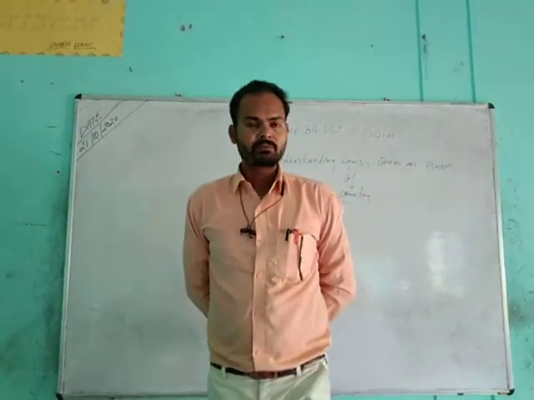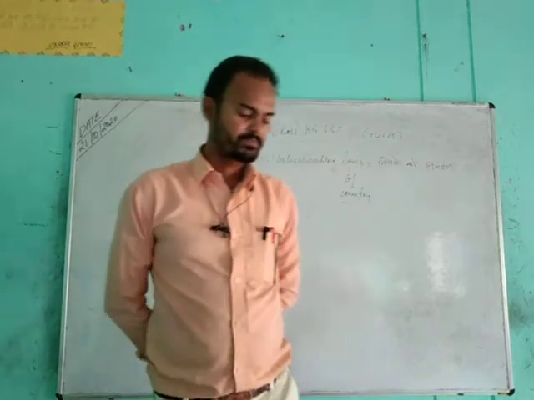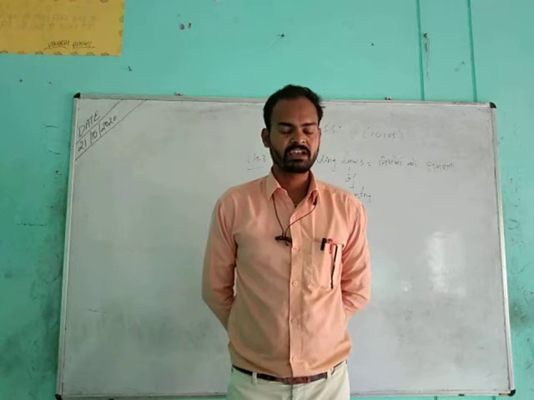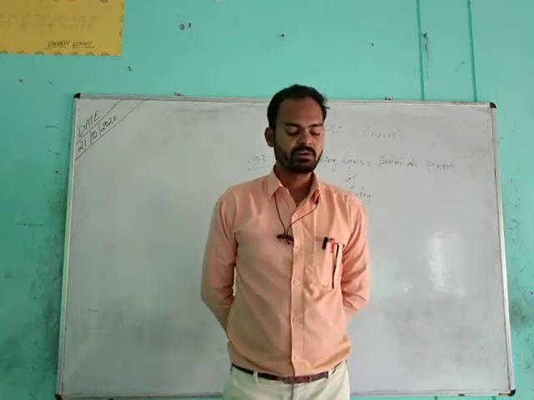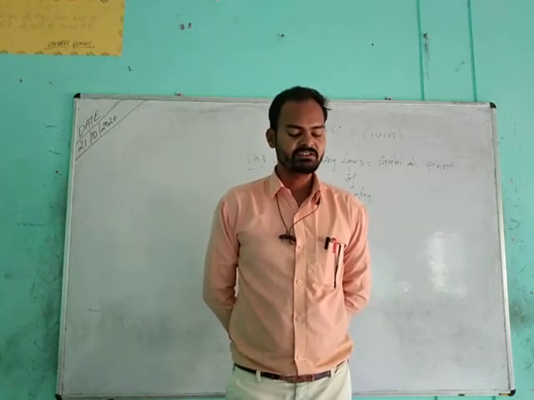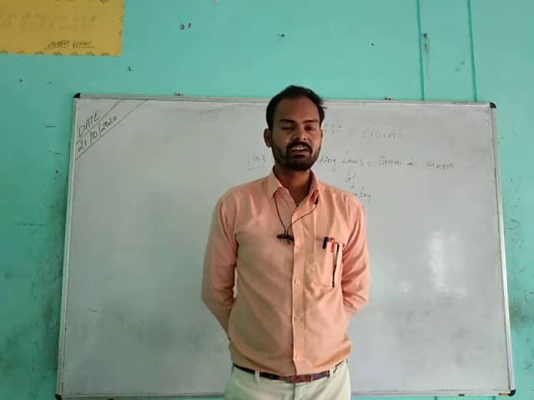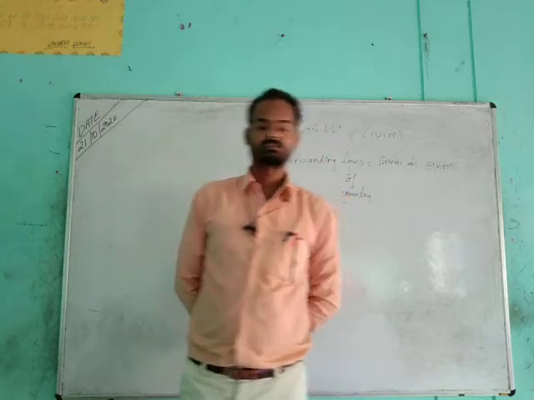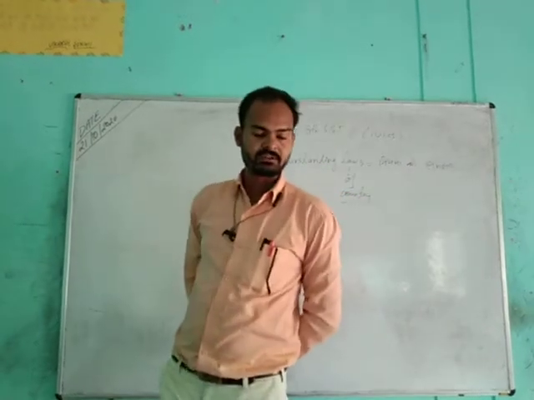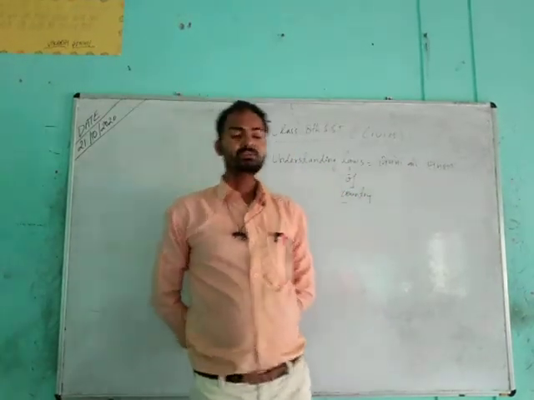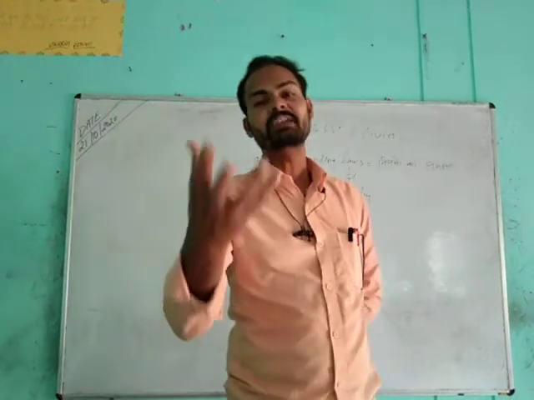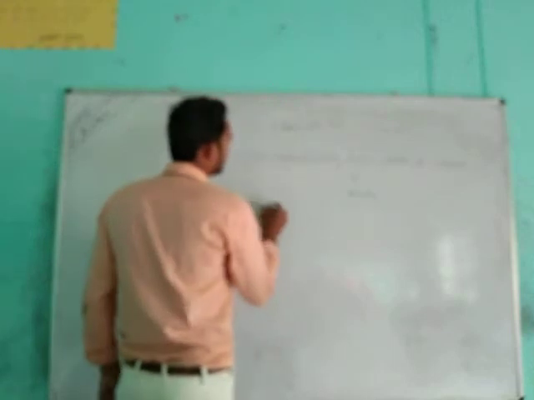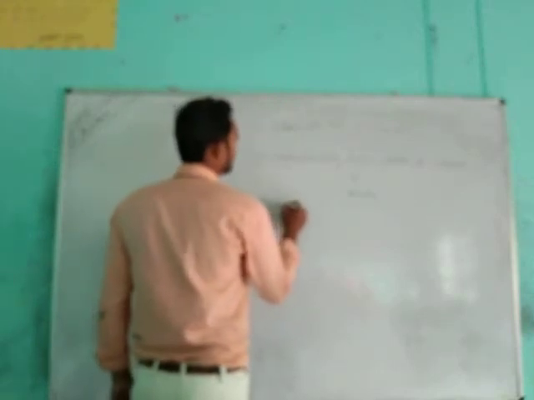So first of all, I am going to read what is law. Rules that act as guiding principles with an objective of ensuring justice, equality and fairness in the society are collectively known as laws. It is very important, students. You have to understand deeply. Rules that act as guiding principles. You have to understand this word, guiding principles.